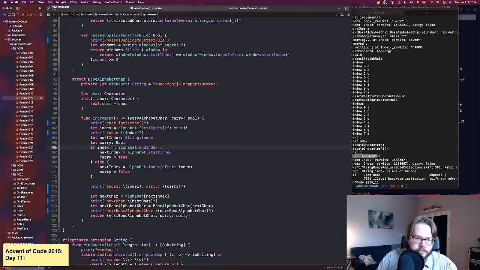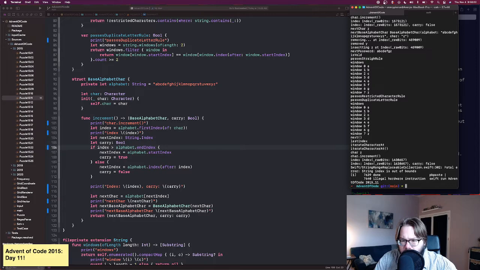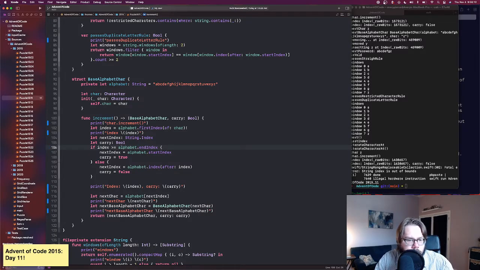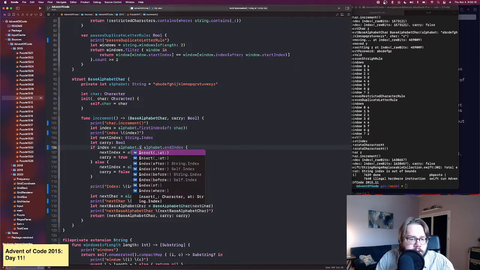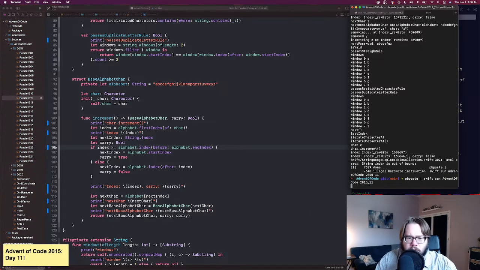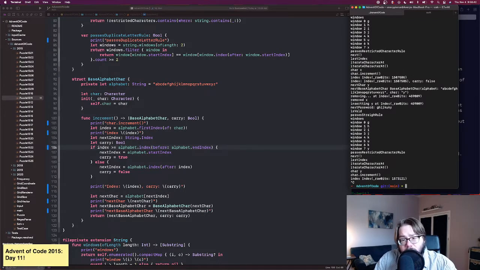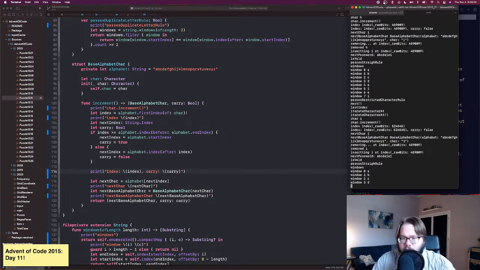If it's greater than or equal, oh shoot, is it? Let's try this. Just do a simple greater than. Nope, still same thing. Okay, so this has got to be greater than index. Oh no, I know what it is, because alphabet dot index before, because the end index is past the end. No, wait a second. See, I don't know. This is so strange to me. It doesn't feel right. Maybe it'll work. Okay, it's incrementing. I mean, it's this next password, GHI blah blah blah. All right, let's just run it and see what it comes up with.